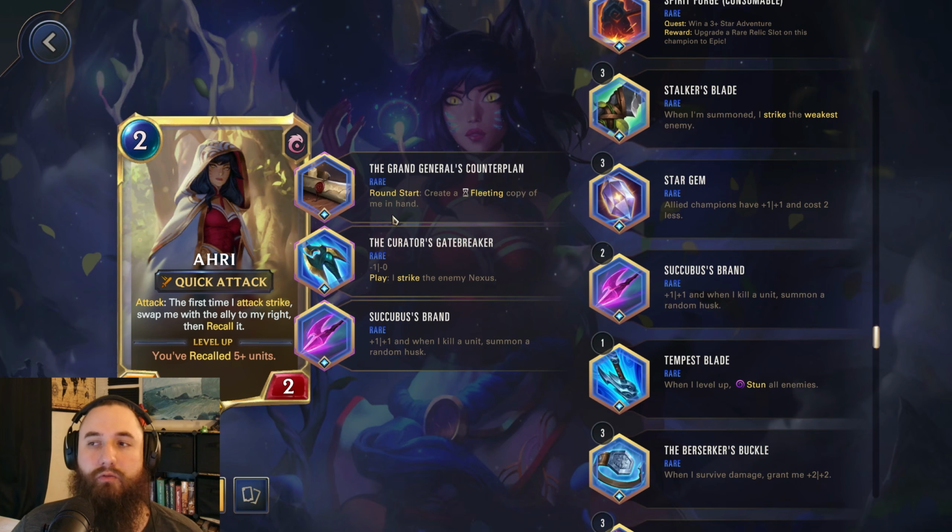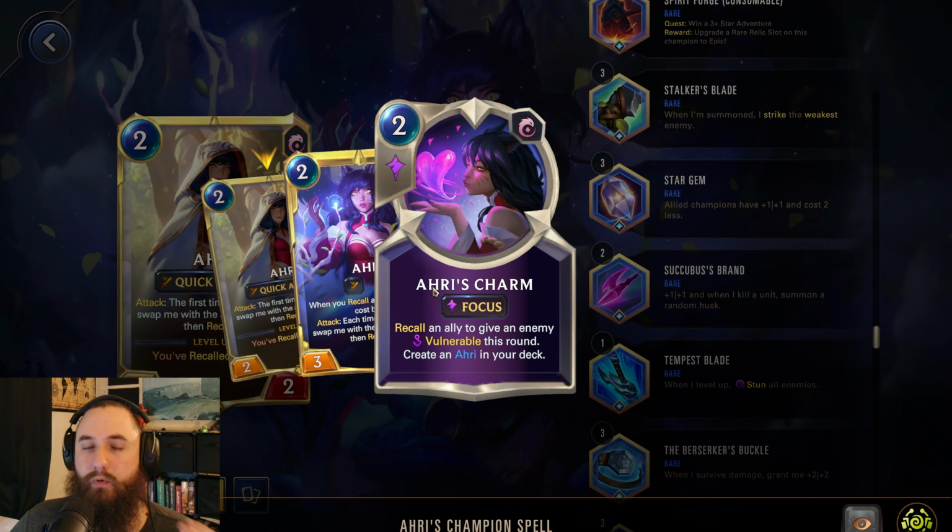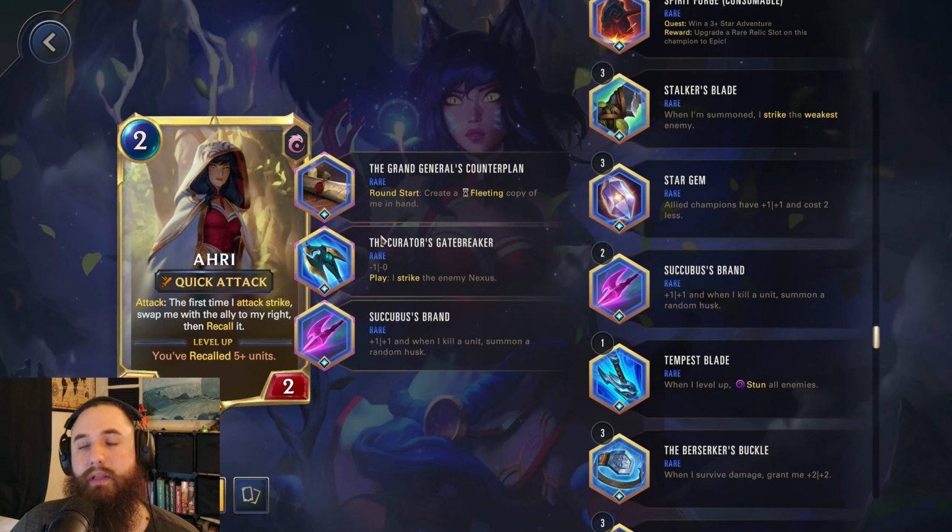Grand General's counterplan, round start, create a fleeting copy of me in hand. Ahri will often be on your board at round start, so getting a copy of your champion spell for the recall can be very good, and then it also gives you a bit of a safety net so that if they are able to kill your Ahri, you then have a fleeting copy you can play for her, so not bad.